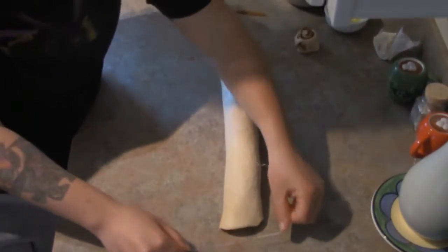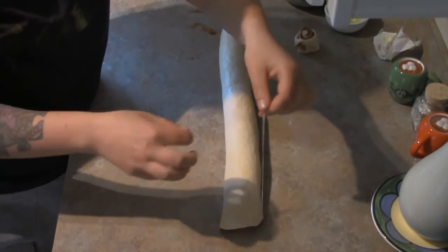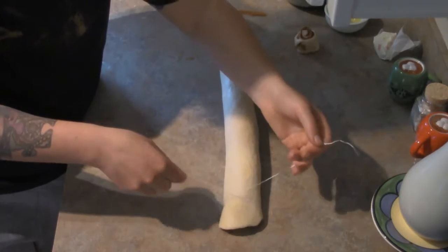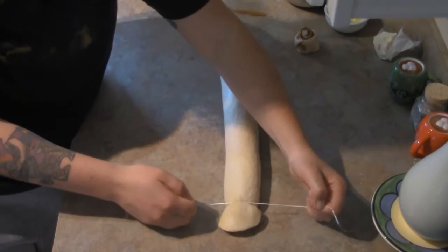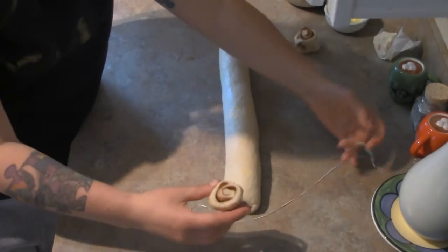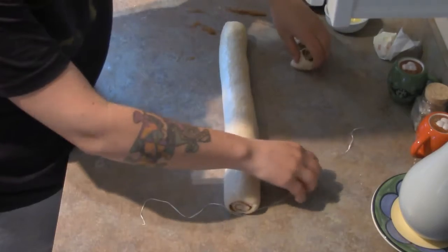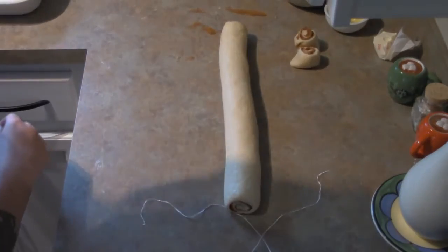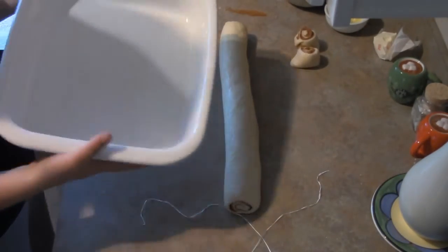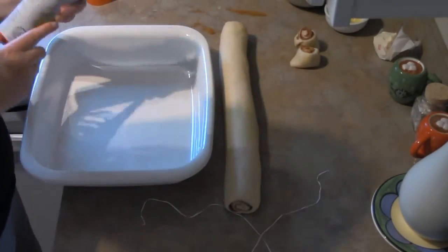So here, let's show you again. So taking the cinnamon bun, you're taking your floss underneath, pulling up, crossing, and back. And you've got your cinnamon bun. So you're going to do that all the way down. Have your pan sprayed. So we'll do that right now.